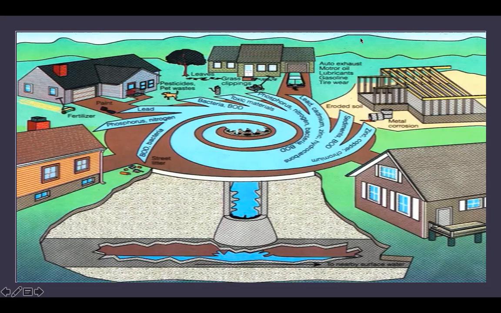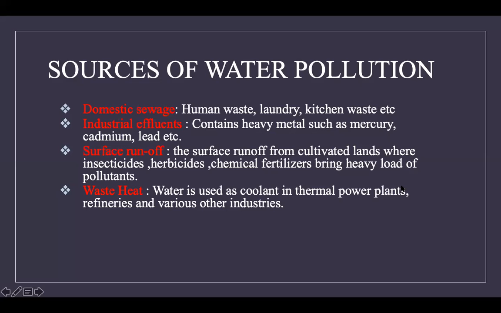Now, to talk about the sources of water pollution, there are natural sources of water pollutants, such as mineral ores from the rocks and also chemicals from the mines. But when we consider the sources arising due to human activities alone, they can be broadly grouped into different categories, which include domestic sewage, industrial effluents, surface runoff, and waste heat. Coming to domestic sewage, it usually includes liquid waste that comes from kitchen waste and also the bathroom and toilet wastewater.